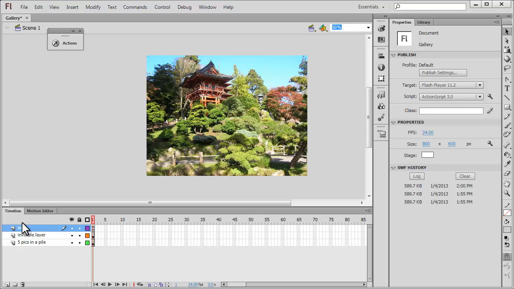Now, the conventional way of teaching or understanding tutorials is that I construct everything from scratch, but most of my tutorials are very basic. I assume that you have a basic understanding of using Flash and ActionScript 3. So I'm not going to construct it picture by picture, movie clip by movie clip, button by button.